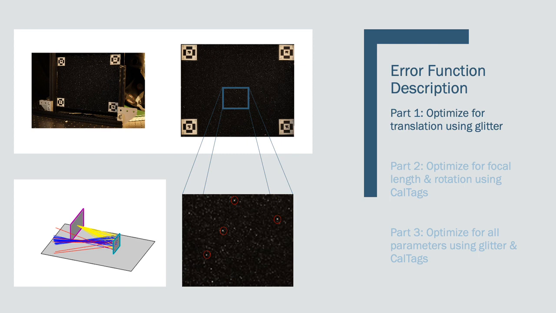In the first optimization, we compute the intersection of these rays to find an approximate camera translation. Those rays that form a clean intersection, shown in blue in the bottom left image, are considered consistent and are used for the glitter error. Some glitter pieces are rendered inconsistent because they either have been incorrectly matched to a characterized piece of glitter or were not characterized at all.